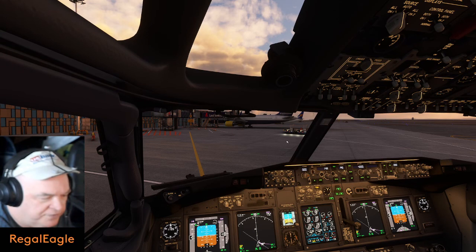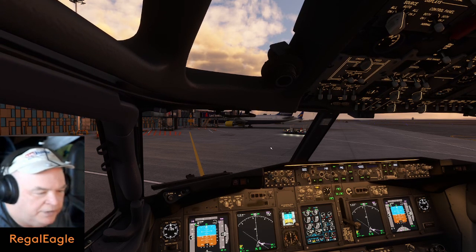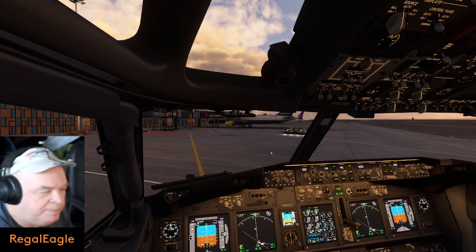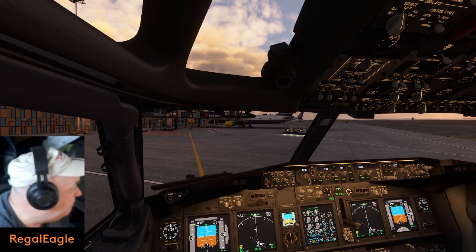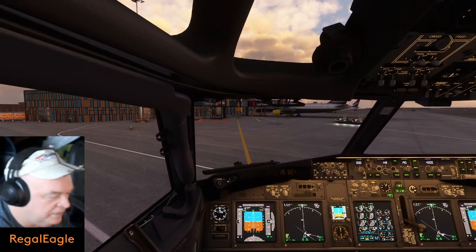Boy, I wish all the taxi instructions were that easy. Okay, flaps are at 5. Auto brakes are on. Flight directors are on. MCP panel is set up. Let's do a taxi checklist. Let's do a flight control check.